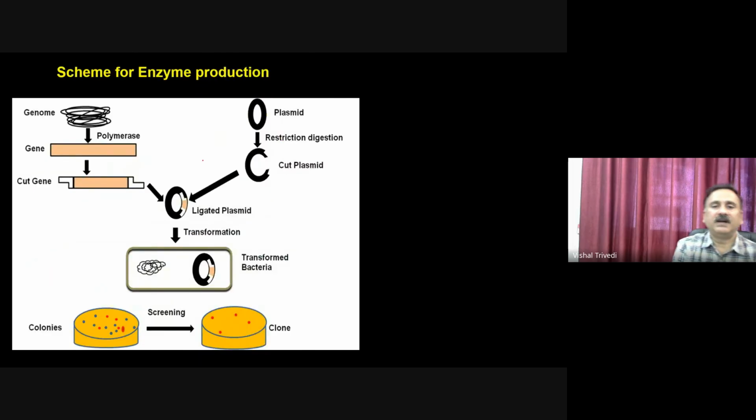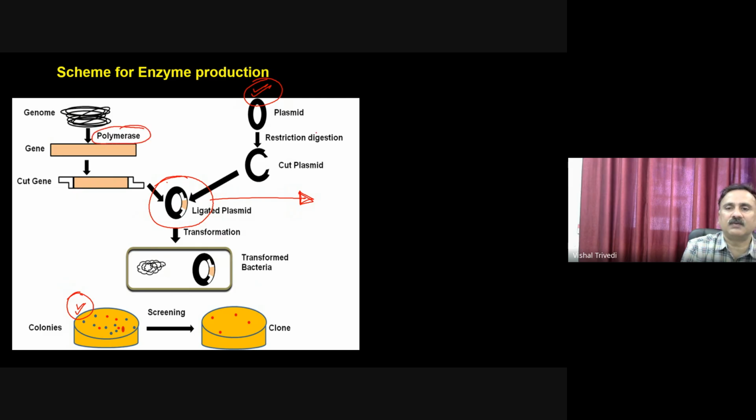So we have discussed the transforming agents, and we have discussed the host, right? But the transforming agents, the host, and the production of recombinant DNA require different types of enzymes, right? You basically require different types of molecular biology enzymes. For example, you require the polymerases, you require the restriction enzymes, you require the ligase, right? And then you also require many more enzymes for production of the recombinant DNA. So what are the different types of enzymes you require?